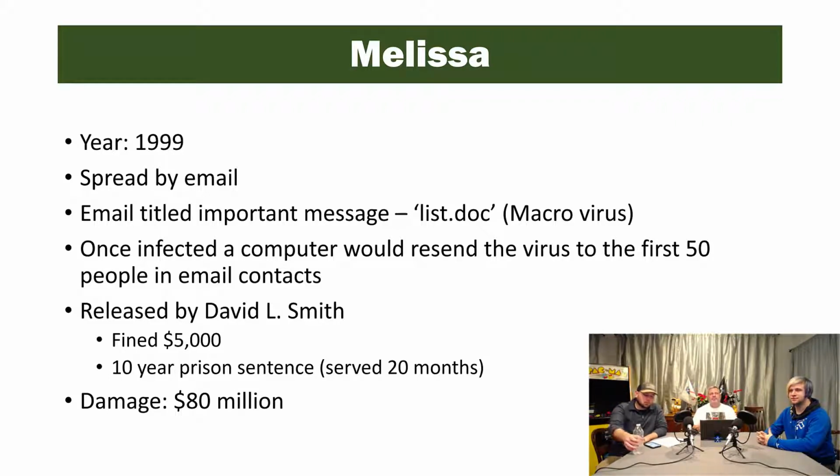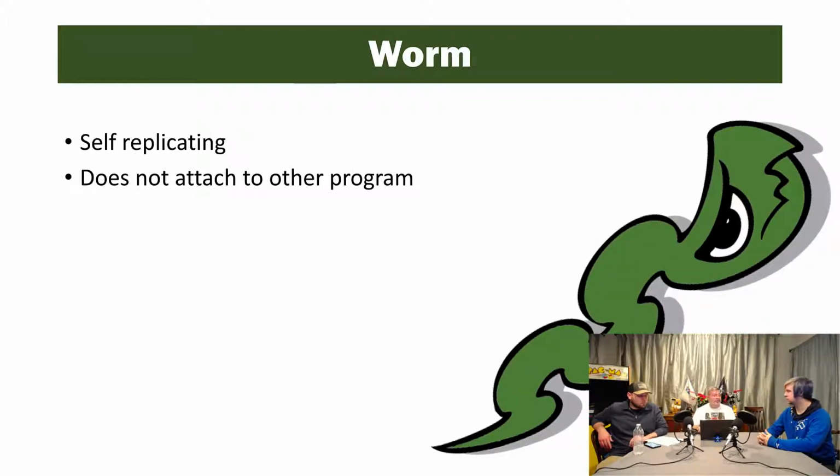You're not going to see a lot of viruses just by themselves anymore. A lot of times that's the method we use to get things onto your computer. Later we'll talk about phishing, where someone sends you an email and wants you to click a link. That's essentially the same delivery mechanism that the virus is using. You've just got to click on something. It's a different technology of infecting you, but the same method of delivery. We're trying to trick you into clicking something as the bad guy. Worms are different. Worms are far more destructive.